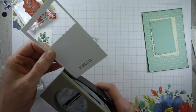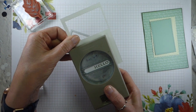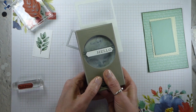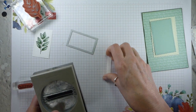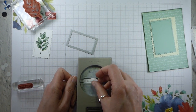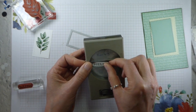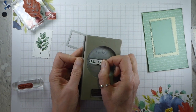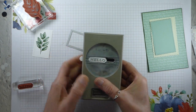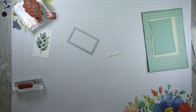I think it's the classic, and I'm going to pop it in so that it's towards one end, and then make sure it's straight. Punch, and then pop it back in, make sure it's straight, as in not skew whiff. You don't want it like that, for example. That was an extreme way of putting it, but you get my point. And then punch again, and it's a nice small little label for your small word.